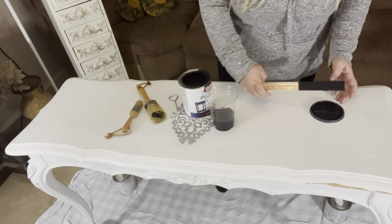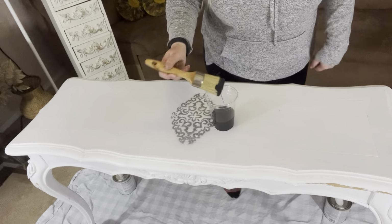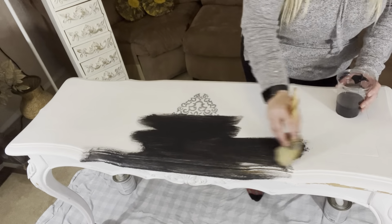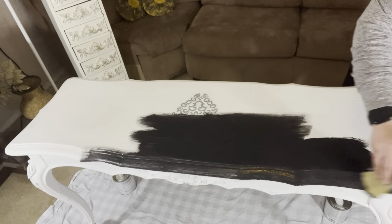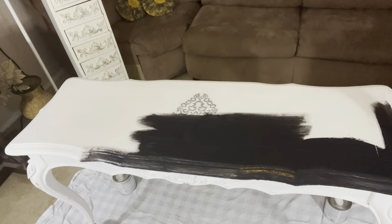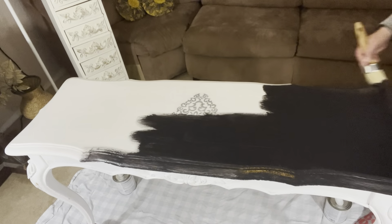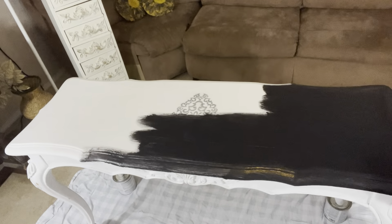So I just used a plain old chalk paint brush, and I started applying the first coat. And as you can see, because it's a dark color, it's a black, it gives pretty good coverage on that first layer of paint, just going from the light to dark. So I knew I was going to need multiple coats, but I was pleased to see how this was applying very smoothly. It was thick but not too thick, so very easy to work with.